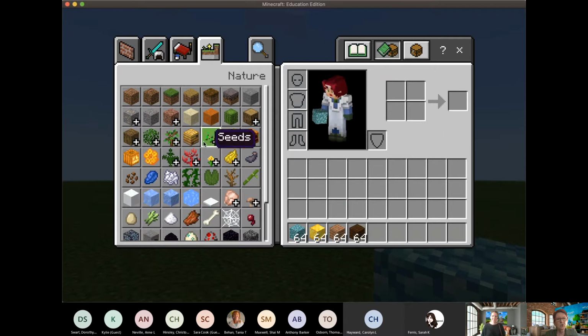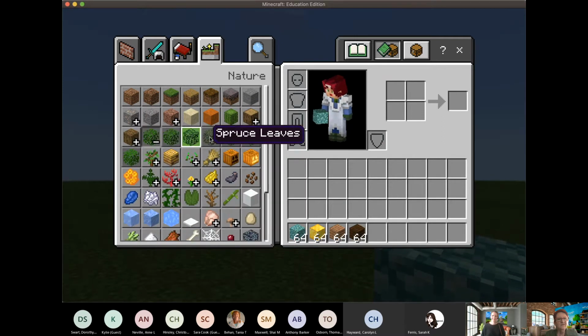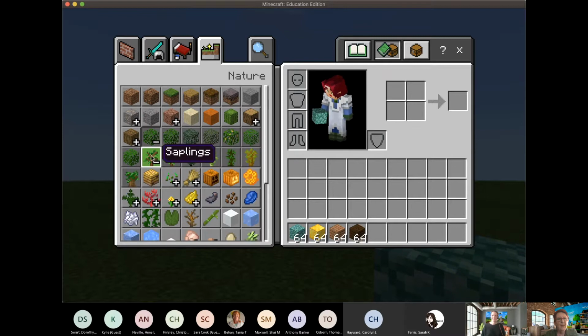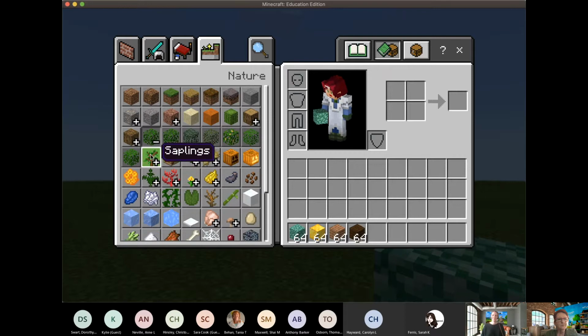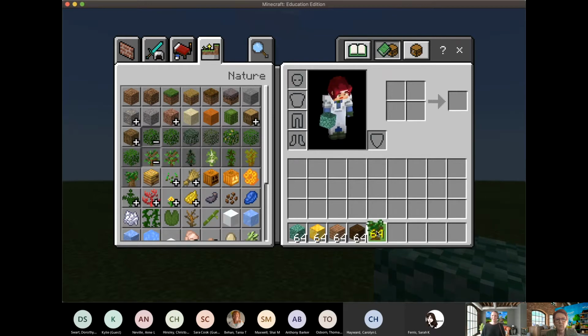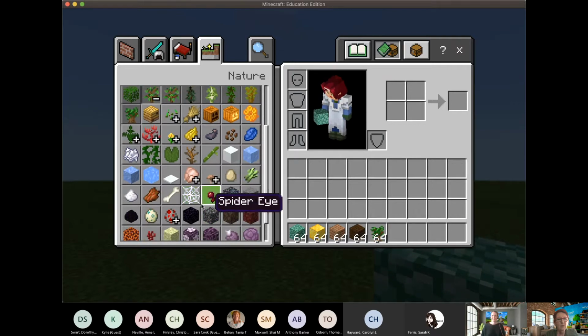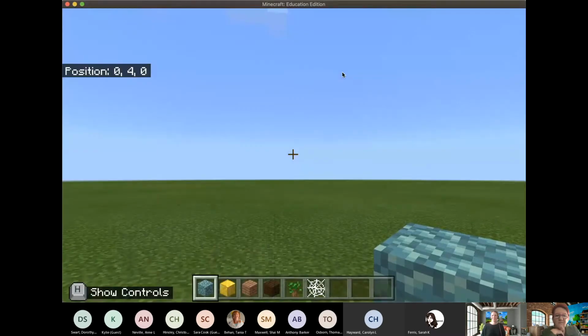And maybe I want some trees. Maybe I want some greenery, leaves, saplings, some saplings that might grow in my world. And drop those in as well. So you can fill up your hot bar with goodies. Maybe I want a cobweb or two, I don't know yet. And I'll be able to swap these in and out as soon as I've filled up my hot bar and I know what I'm doing. And then just E again to close the inventory.